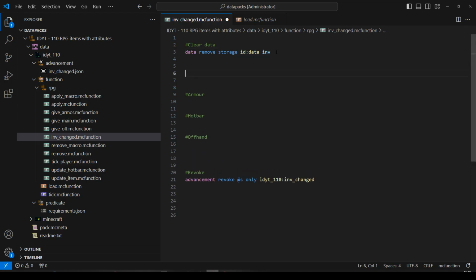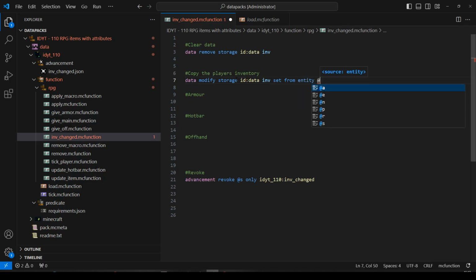And I seem to have missed off here because I need to copy the player's inventory. So let's do that. We will data modify storage ID data inv set from entity at S inventory. So ID data.inv now contains my inventory.